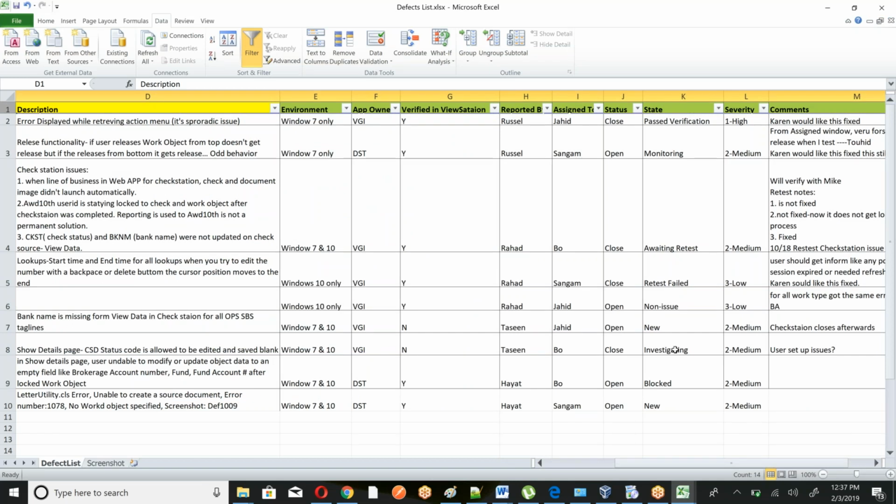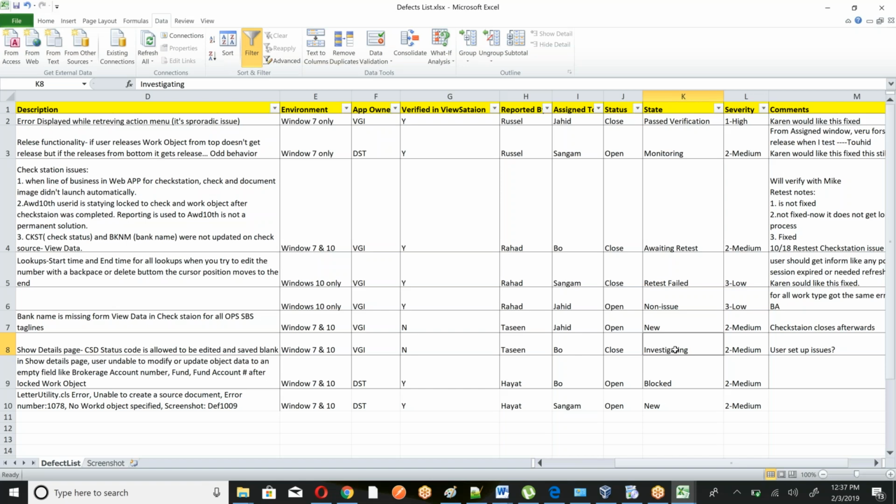State. Investigating, suppose this is open, suppose an intermittent issue. Intermittent issues. So will they leave it like that? Investigating is a developer status, not for us. When we use it as new, we put it as a fail, or we put it as a pass, right? But other statuses, like retest or waiting retest, or investigating, those are developer statuses. Okay. They put that status.